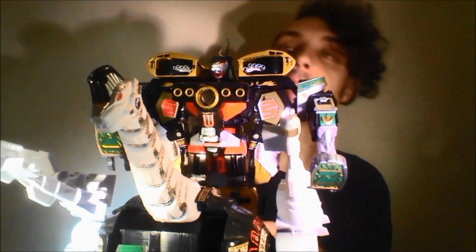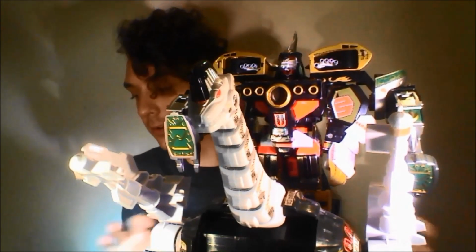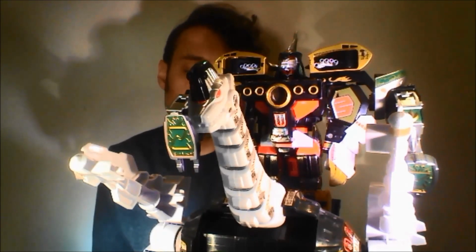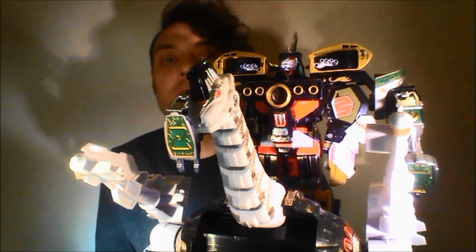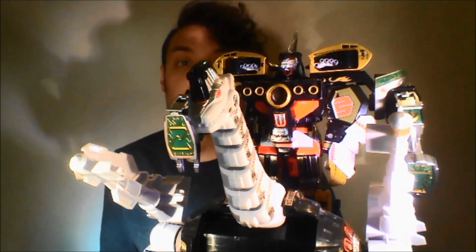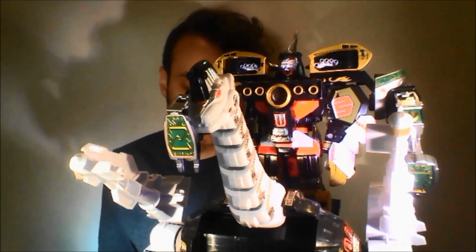So what I'm hoping for is I really hope that when they make the Legacy Titanus, which they're going to do, they've already shown a prototype of it at a toy show, when they redesign it, I hope that they design some kind of clip to hold the feet in place so it's less likely to fall over. Like, I think falling over is kind of inevitable, but hopefully it'll be better than this one.